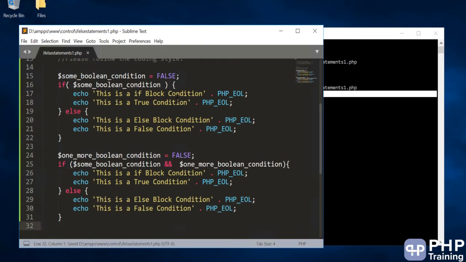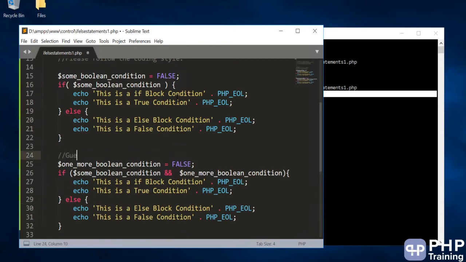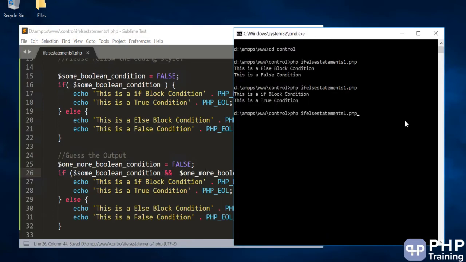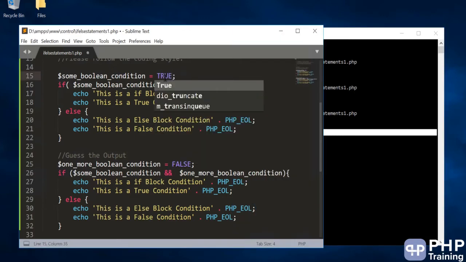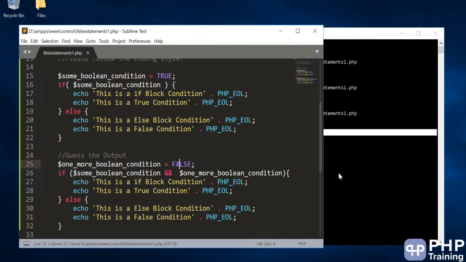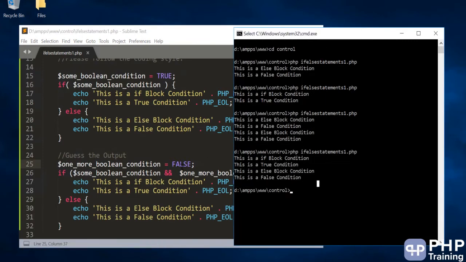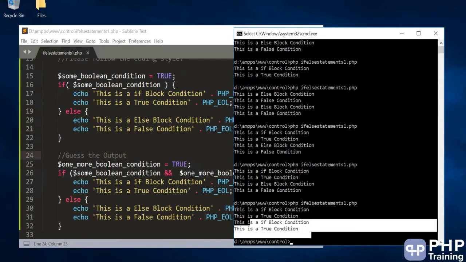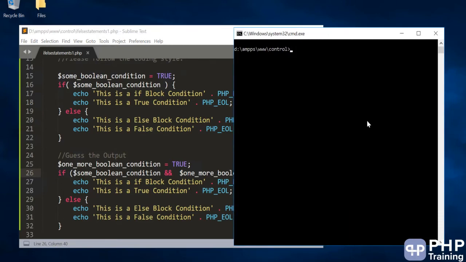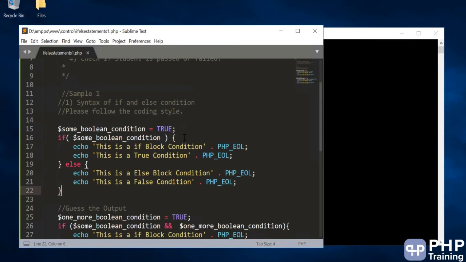Can you guess the output here? I want you to make a guess here. What happens if it's false and false? What will be printed here? The else block will be printed here. What happens if it is true and false? If it is true and false, then it is false. True and true, then we'll execute this and it's a true block condition. So that's how you basically write an if condition. You have an if block, then you have an else block. If is always true, else is always false.